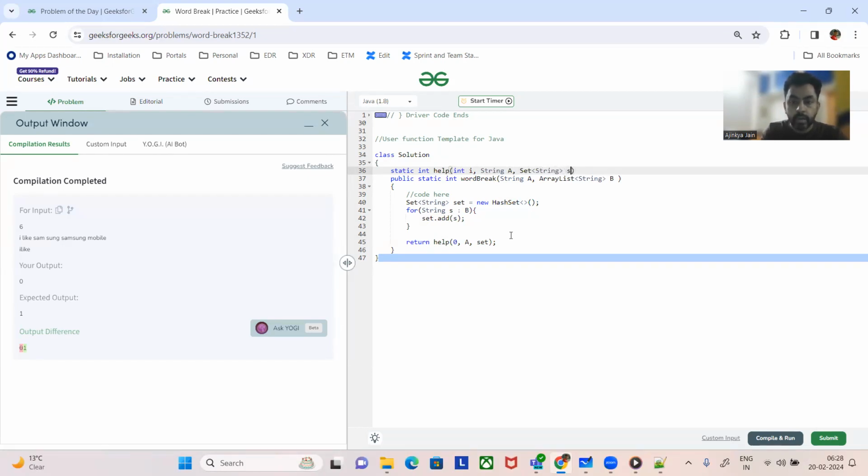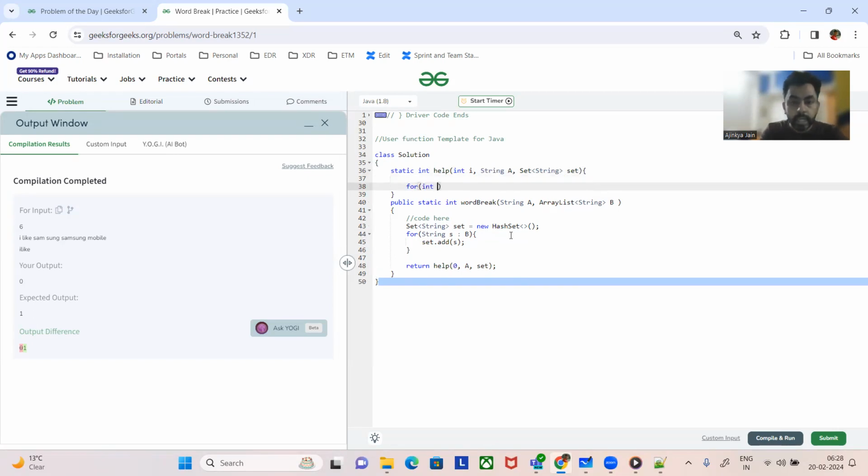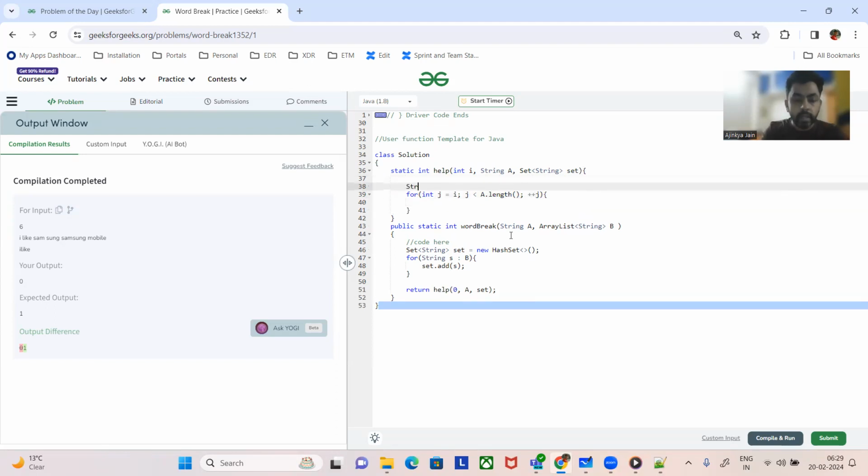Now we'll have a for loop with J starting from I and going till the length of A. And now we'll have a temporary string variable; let's take a StringBuilder in Java.